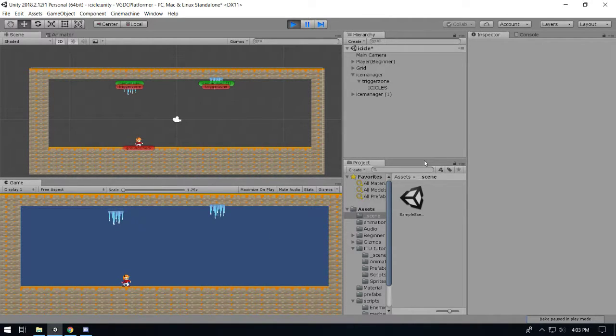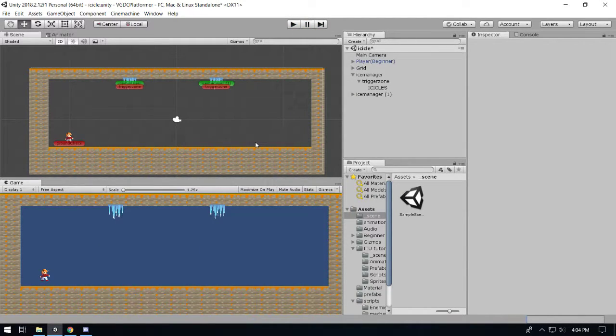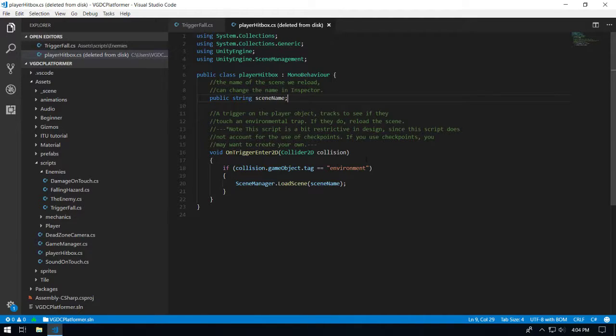So if I get hit by the icicle, right? Yay. Now I'm in a completely different game, because that's how scene managers work. But yeah, you have to go into build settings if you want to load a completely different scene. You could also use the scene manager as a way to go to the next level. If you somehow made an environment object like your goal, you could do that. The scene manager will help you if you want to make a game like this. Checkpoints and all that are completely different, but if you just want to restart a level, this is the simplest way to go about it, using a script like this.